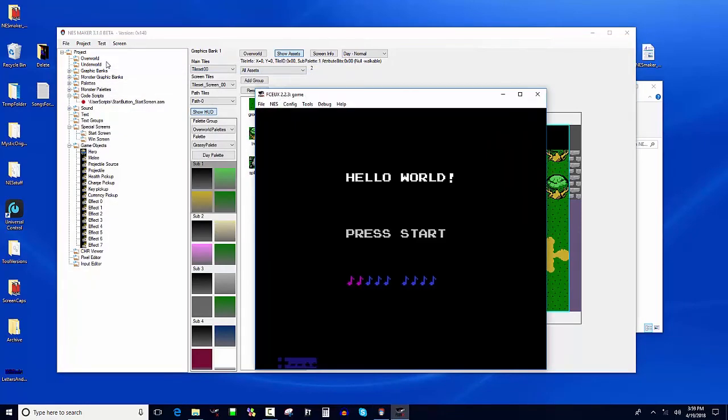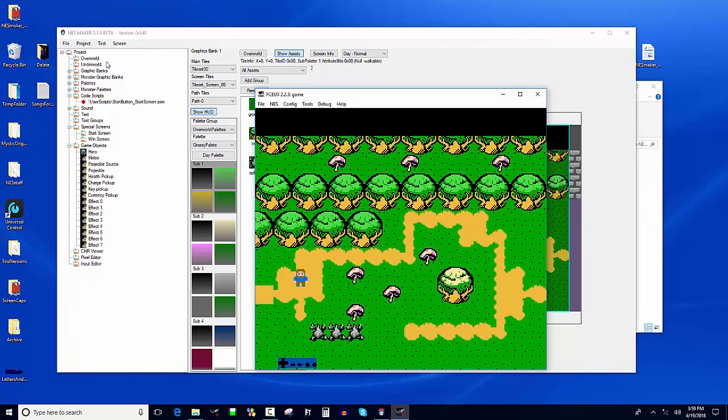Press any key. Here I am. There's my start screen, the start screen I made, and press start. And there he is on the screen. Now I'm aware that there's an issue with the leftmost and probably the topmost tiles. It's just something I need to get back in the code and tweak. I actually turned them off while I was testing something, so I just need to put them back on. Disregard any weird tiles on the left or the top if they're still there when you get this.